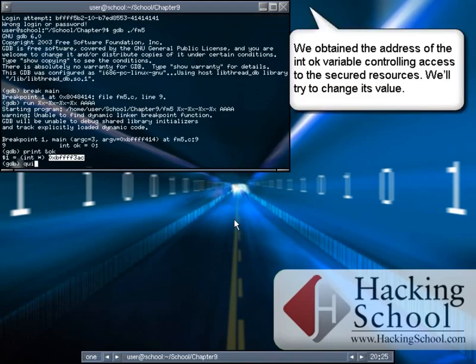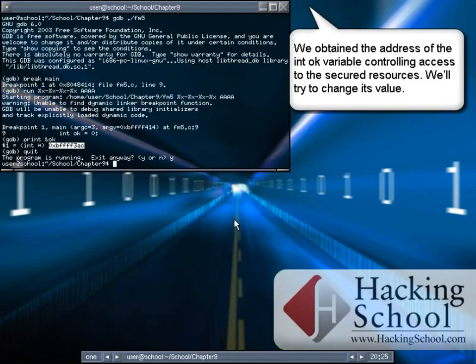We obtained the address of the int OK variable controlling access to the secured resources. We'll try to change its value.